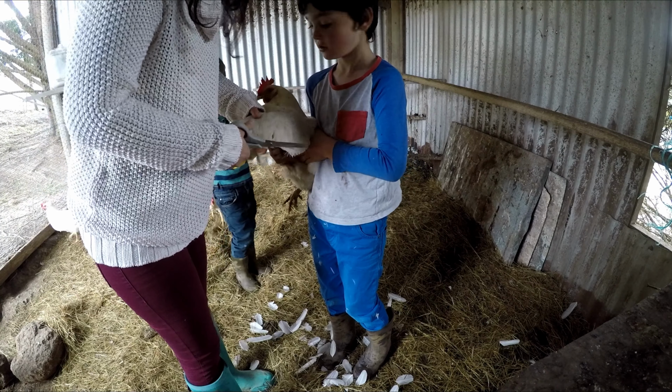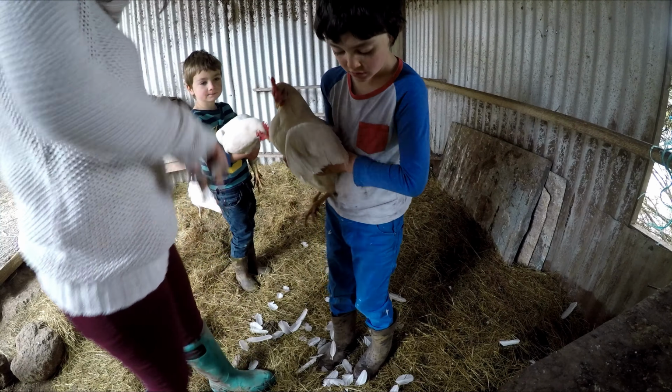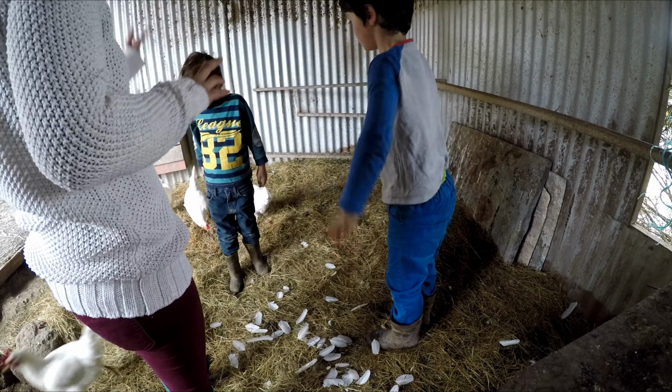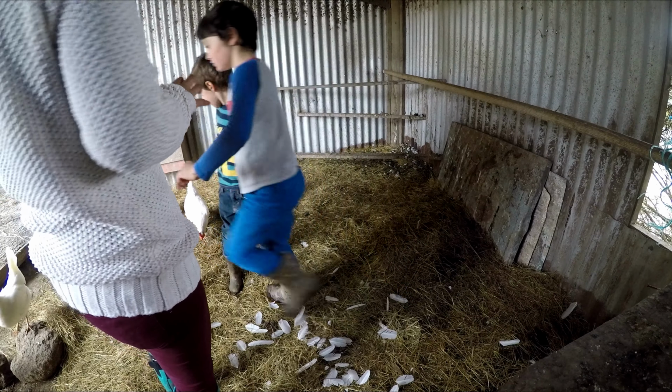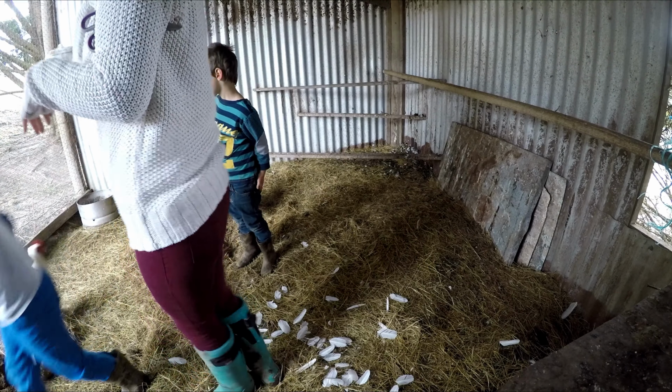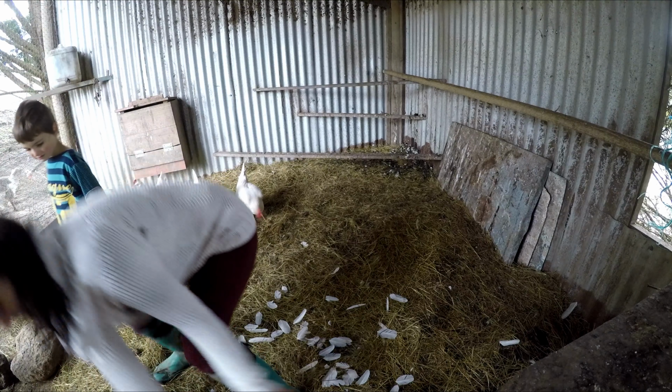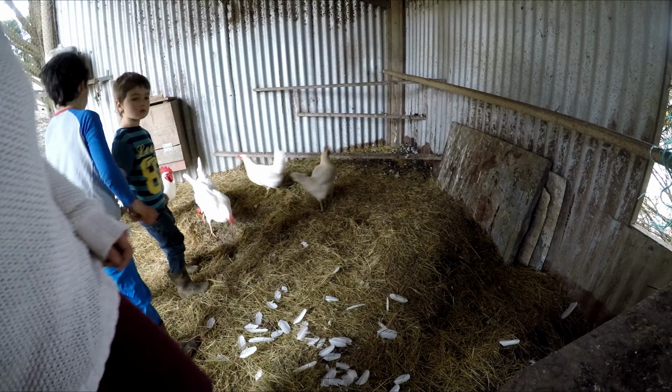Oh, that's a lot of feathers. It is a lot of feathers, isn't it? Here's one that needs to be done.